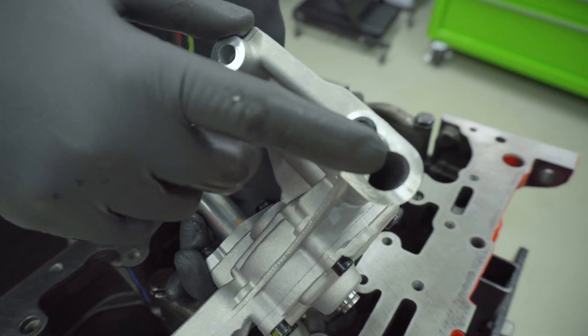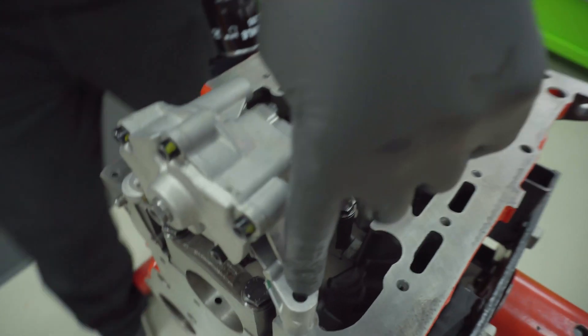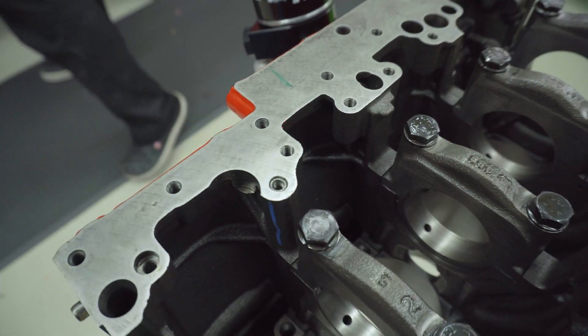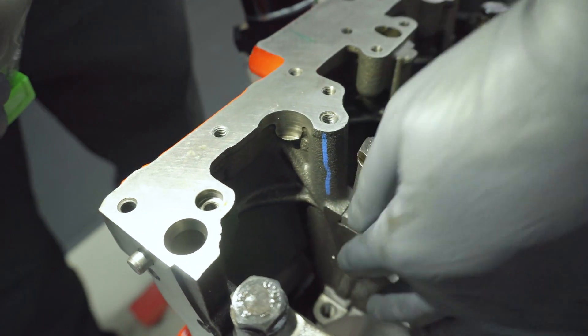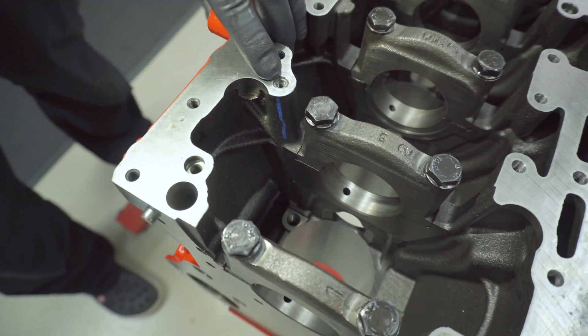This area is very important because here is the oil pressure coming from the oil pump into the engine, the head, and so on. It's very important to have this area clean and not scratched. We have three fixing positions — three bolts — and on one hole we have to make a special machining or thread. The tricky thing is there's an oil channel going underneath to the main oil gallery. If you make grinding or machining here, the chips and debris will fall down and damage the engine, pistons, and nozzles — you are dead.